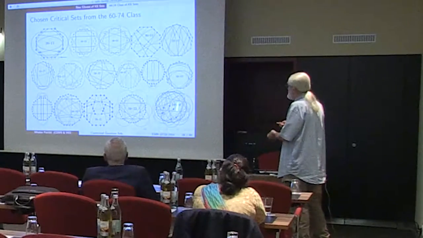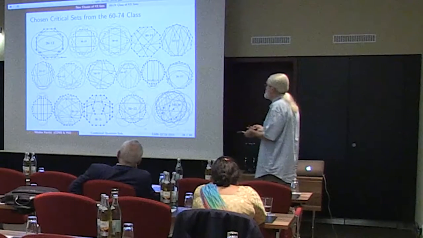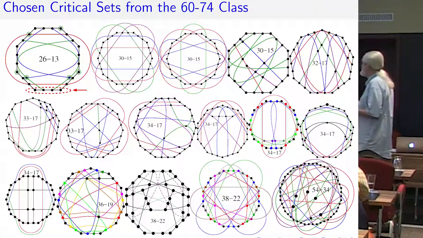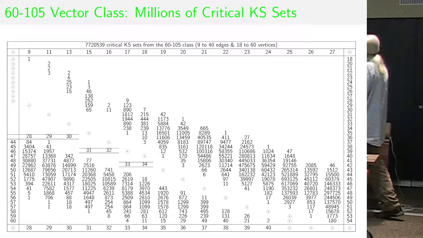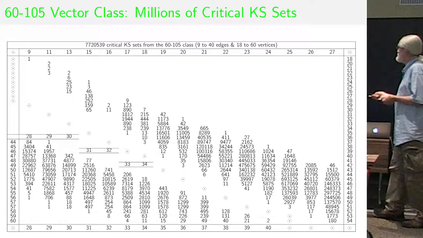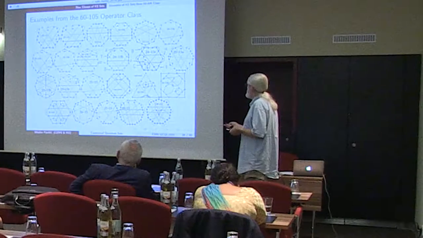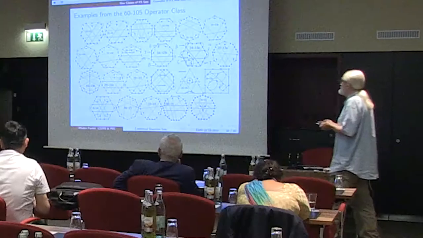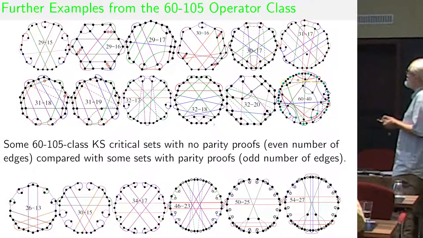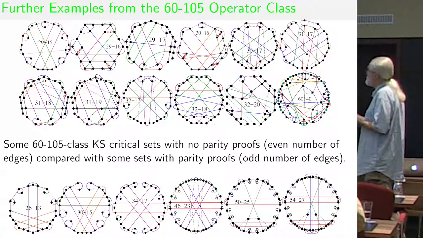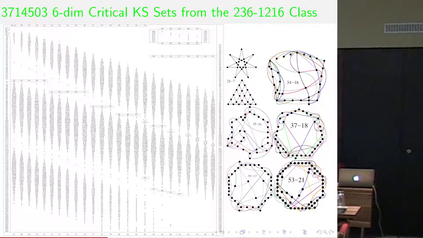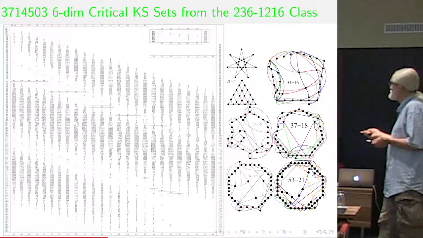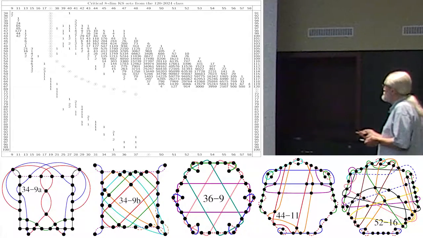However, they've got very nice features, but we came down to 26-13 and there are no Kabelios or Perez sets here. So we tried another master set, obtaining again a lot of critical Kochen-Specker sets. And here we found every Perez set, all Kabelios and so on, but no one of the previous class. So these 2 classes are completely disjoint. Then we continued further on to 6-dimensional, that means 3 1/2 spin, and to 8-dimensional.